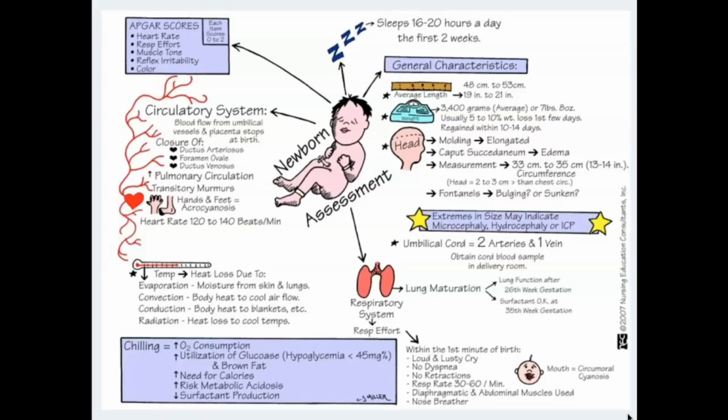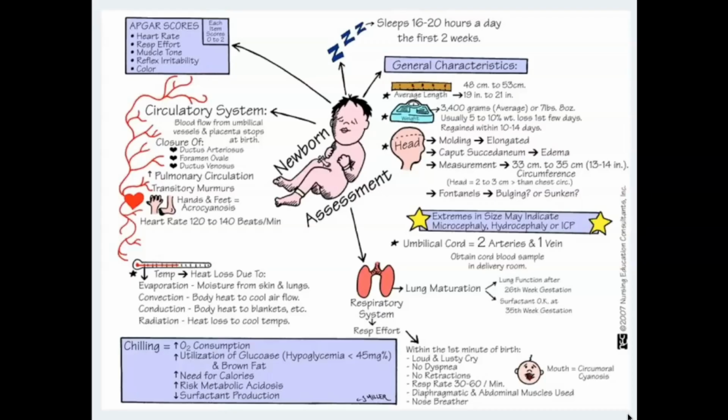Remember, within the first 24 hours after birth, it is normal for a newborn to have acrocyanosis, meaning their hands and feet are going to be blue, but the rest of their body should be pink, meaning that their circulatory system is functioning properly. If after the 24 hours they still have blue hands and feet, then there might be some sort of circulatory system issue or disorder that the physician would want to do an ultrasound or an echo to make sure that everything was okay. There's another test that we perform, a CHD test, and I'll discuss that a little bit further in this lecture.